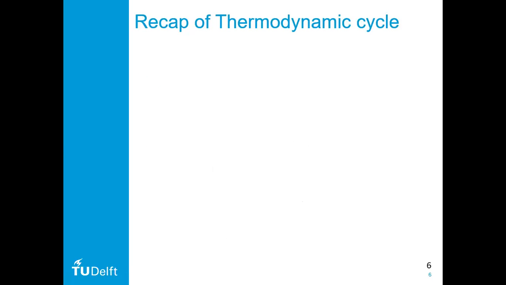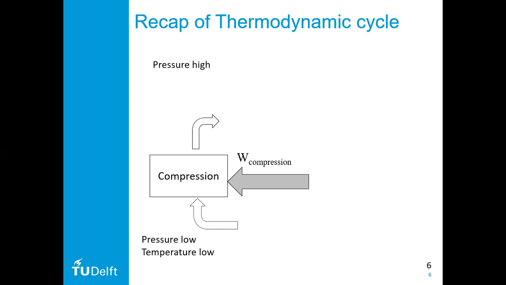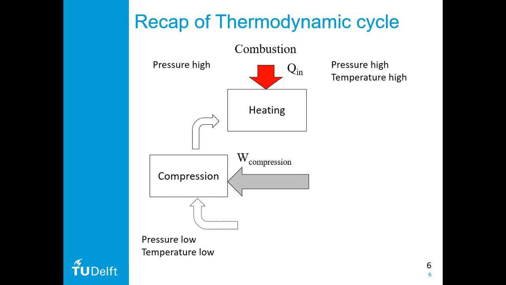So the recap of thermodynamic cycles I would like to show you. Like I said, we always start with a medium at a low pressure, low temperature. So it's the begin state of the medium. Then normally you have to compress it to a high pressure. In a gas turbine, you do it with a compressor. Then you have to add heat. In a gas turbine, we normally do it with combustion, but actually the main role of combustion in a gas turbine is just to deliver heat. After the compressor we have a high pressure, and after combustion we also have a high temperature.